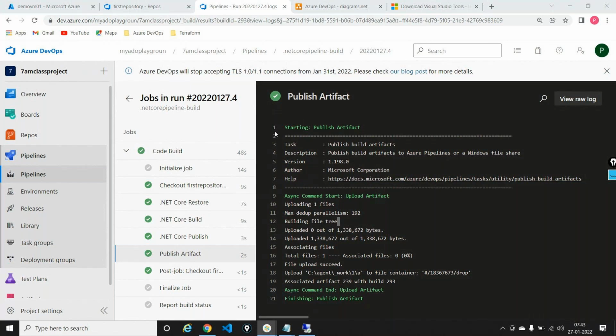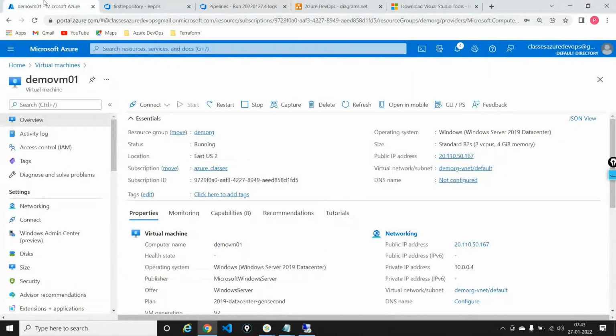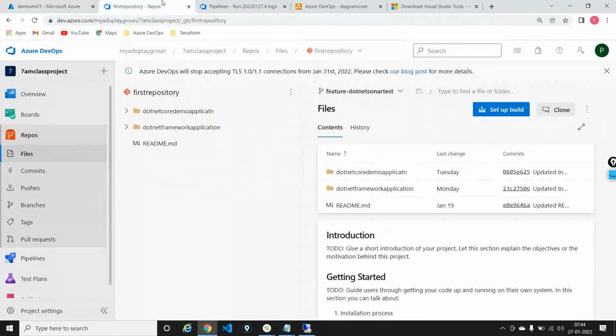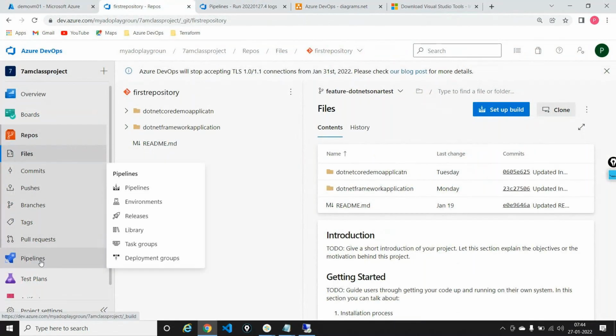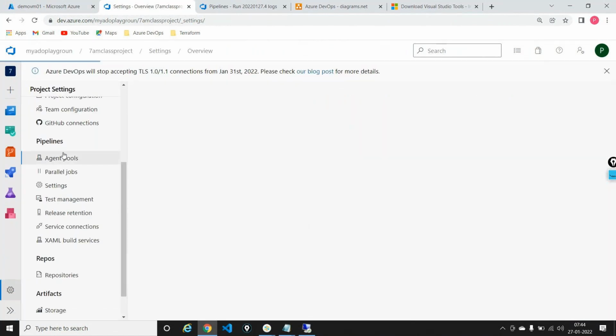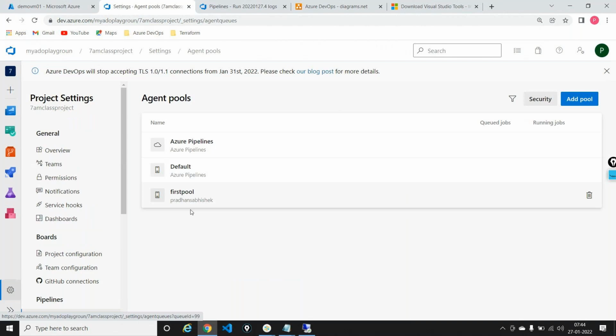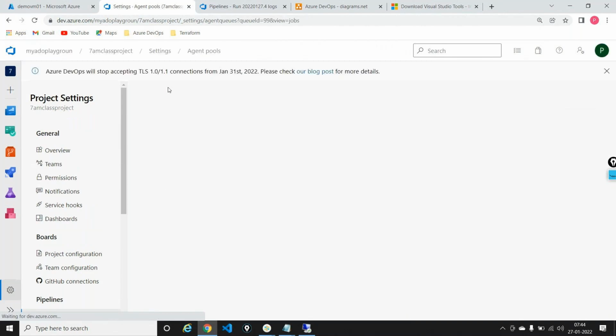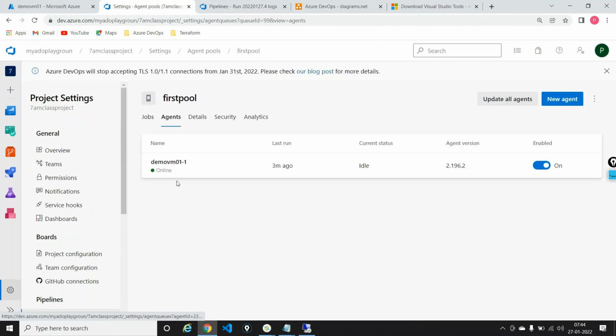Okay, so I will ask a question to you all now. I have configured one virtual machine called demo VM1, and I have created an agent that is running from that particular machine. If you look at the project settings and go into the agent pools, I have a first pool and I have an agent running out of this pool.